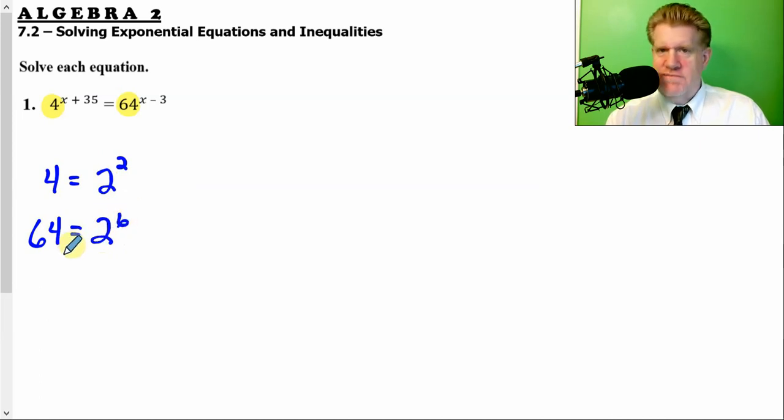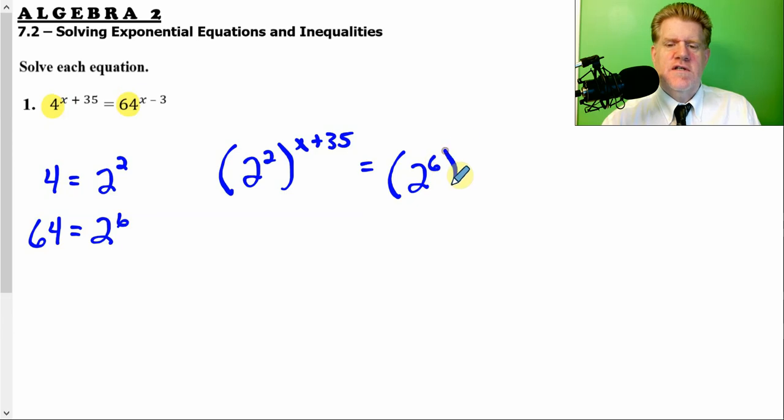If you remember, 4 can be rewritten as 2 squared. Now, why did I choose 2? Well, first of all, it breaks down to 2 squared. But second of all, and I feel like we've done 64 so many times, I'm tired of it. Remember what 64 equals? 2 to the 6th. And if you're not sure, come over here and break it up and you'll find you get 6 twos. I don't want to do it anymore because we've done that a lot. And that's good to keep in mind. 64 is 2 to the 6th.